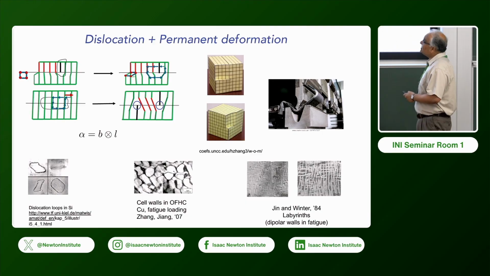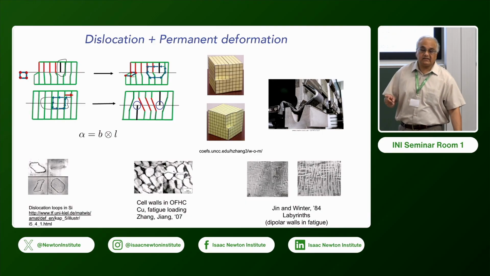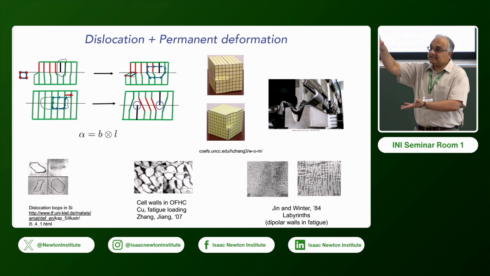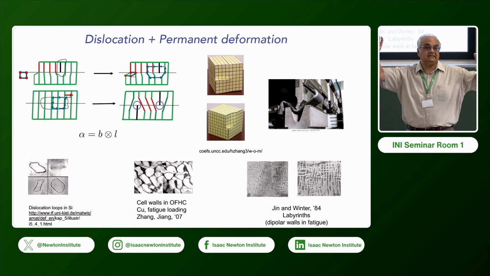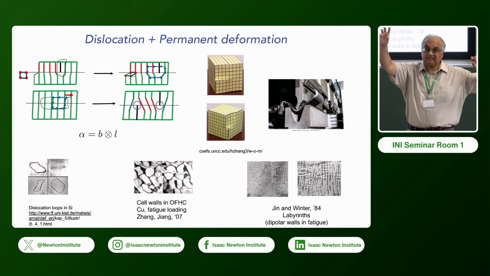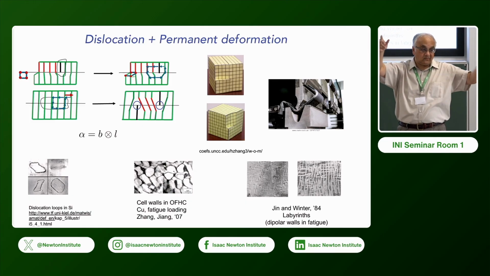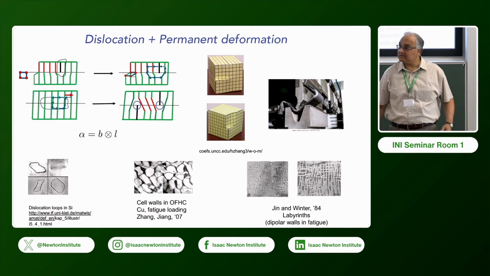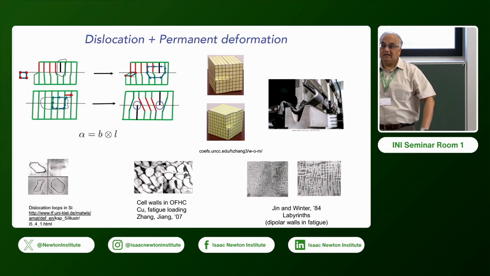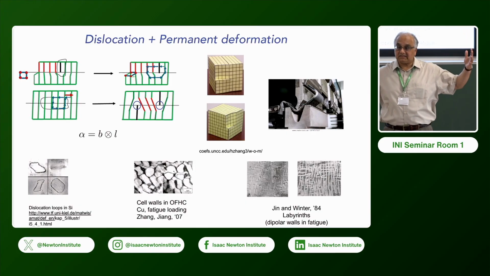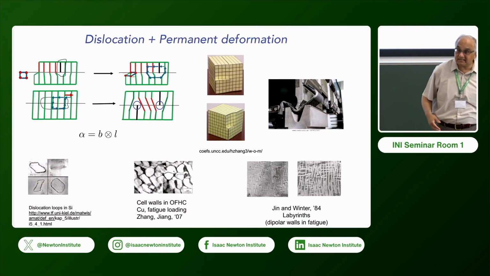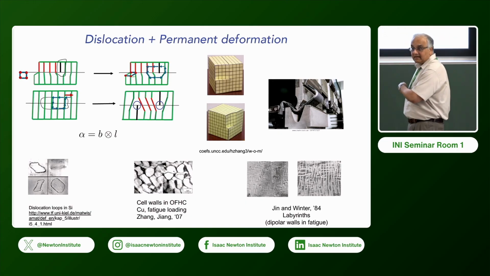And what does it allow you to do? These dislocations have stresses, and they interact through their stress fields. So this guy produces some stress, 1 over r, let's say in 2D. There's a dislocation sitting here. It sees the stress of this fellow, and vice versa, as well as applied loads. And this is how you move dislocations in the body and cause very large plastic deformations without the body falling apart. And this is an example of what it allows you to do.